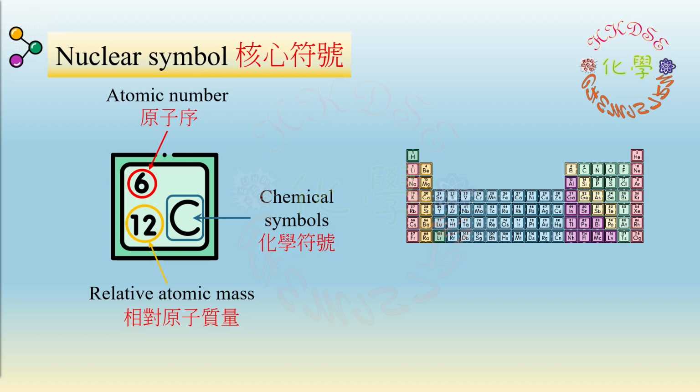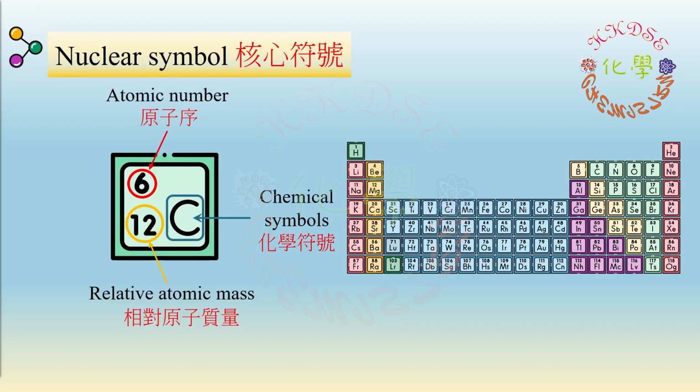In the periodic table, the nuclear symbol is slightly different from what we learnt in the previous video. The atomic number is written at the top of the nuclear symbol. It is because the atomic number governs the properties of the elements, and it also determines its place in the periodic table. As all elements are listed in order of increasing atomic number, another thing to take note of is that the periodic table uses relative atomic mass instead of mass number.